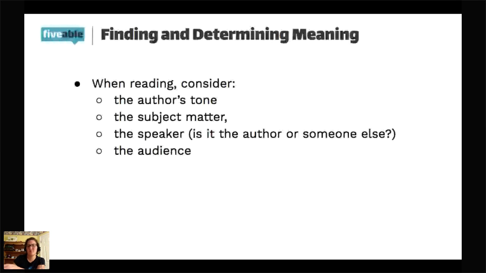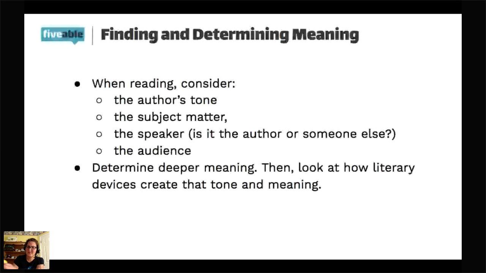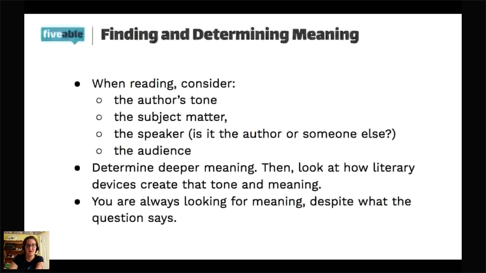You want to determine deeper meaning. Again, everything is complex. And then you want to look at how those literary devices create that tone and meaning. Easier said than done. Again, I'm not going through how to do this. I'm telling you strategies to help you be able to do this. And you're always looking for meaning, once again, despite what the question says. So let's see if I got anything. No. Okay. So that's finding and determining meaning.